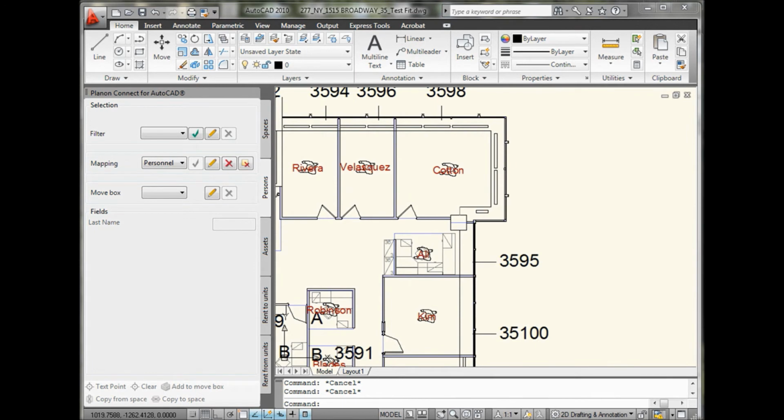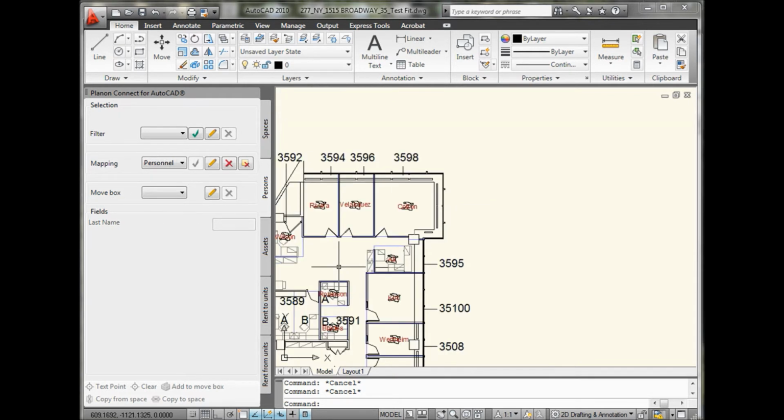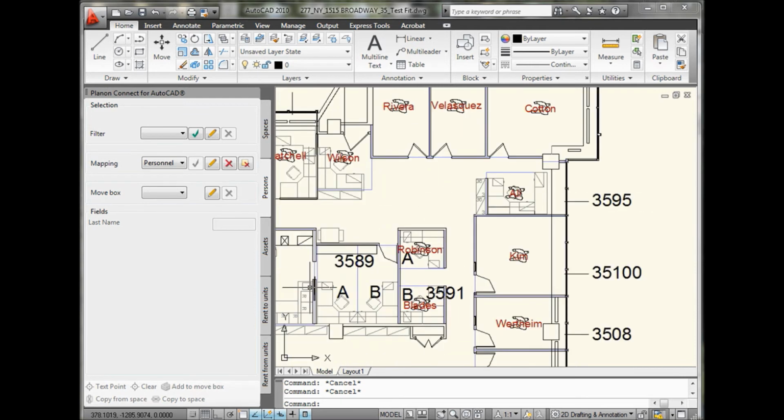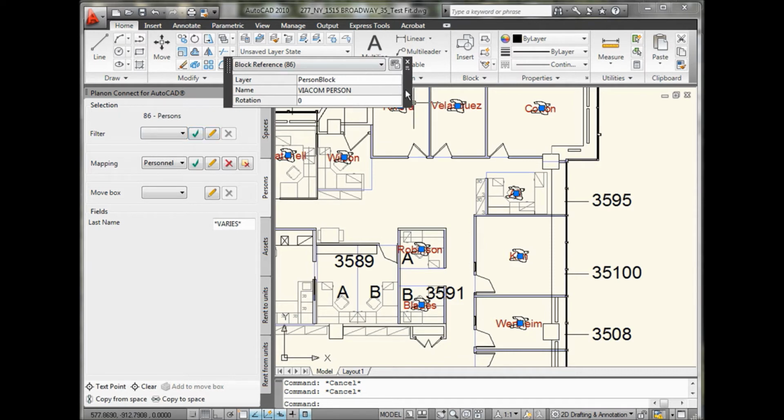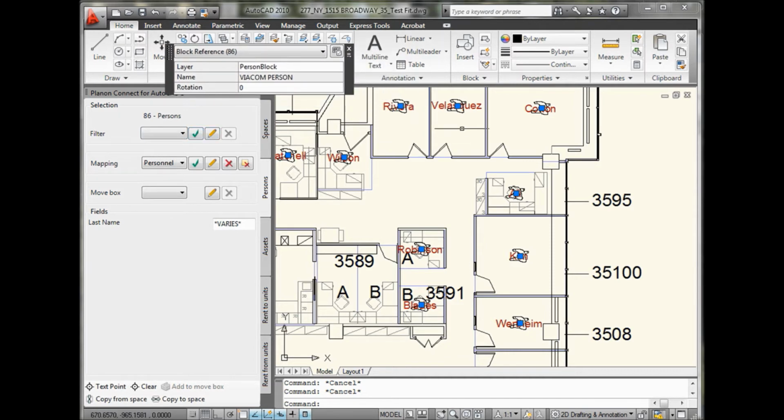Okay, now that people are associated with the plan, we're ready to start planning. So we can begin moving people around on this plan, or later I'll show you how to move them from floor to floor or from plan to plan using the move box. So first let's look at just moving people around on this particular floor. So I'll go ahead and click on the filter to highlight all of the individuals on this floor. And then what I can do is click on the little blue indicator to move them around.